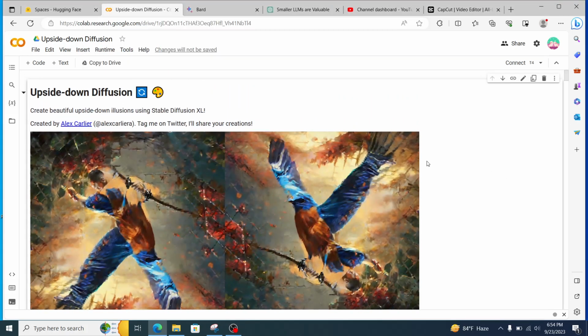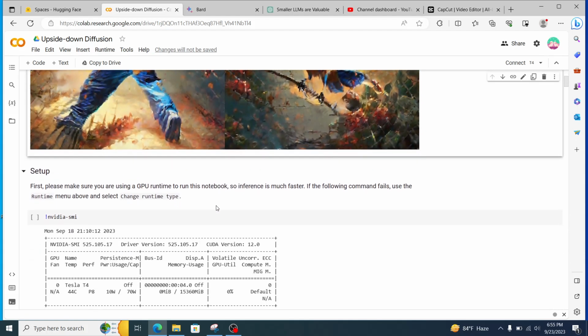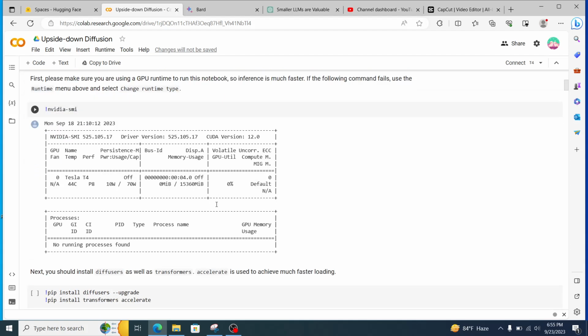Hey everybody, so if you're clicking this video, you're probably already aware of AI generated optical illusions, and I just wanted to show you how simple it is to generate them. It's really simple. There's a model called Stable Diffusion XL, a really common open source model currently, and all that is needed to create these optical illusions is you essentially prompt the model twice. That's all it is. It's taking one prompt, and when you turn it upside down, you get the opposite prompt. There's more that goes into it than just that, but that's the bottom line.